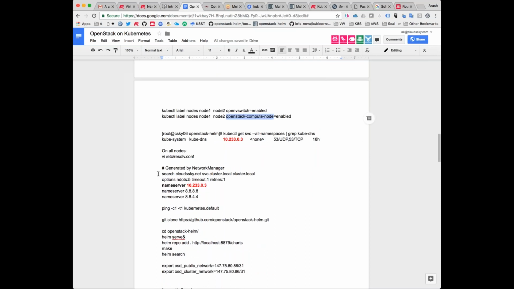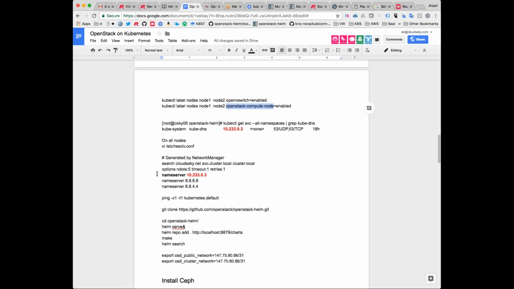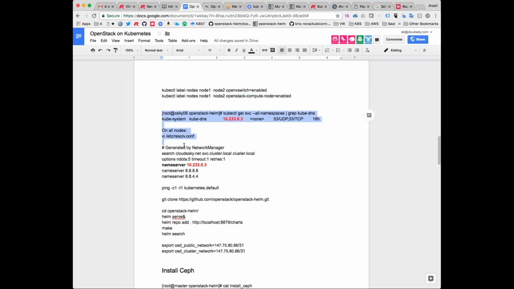Then, I got a lot of help from Pete from the OpenStack Helm team. Regarding DNS, this is also not provided on the documentation page. After running your cluster, you have to find the IP address of your kube DNS, your DNS server.